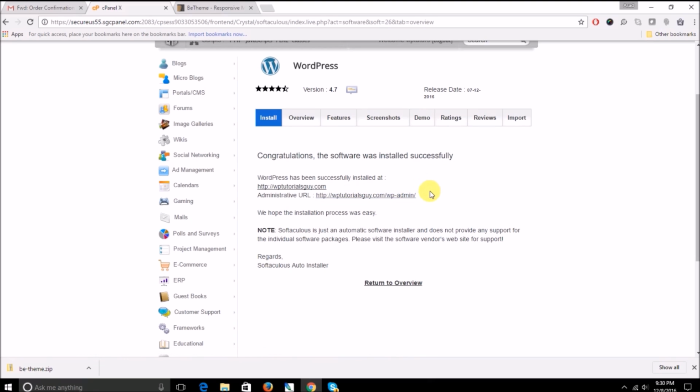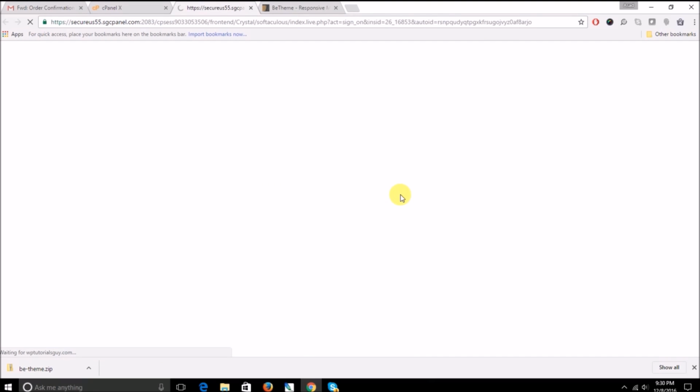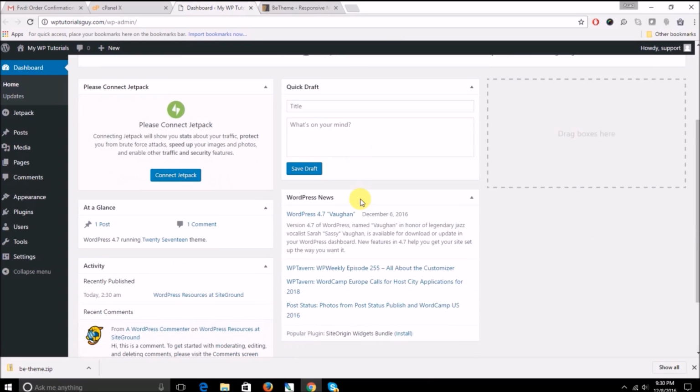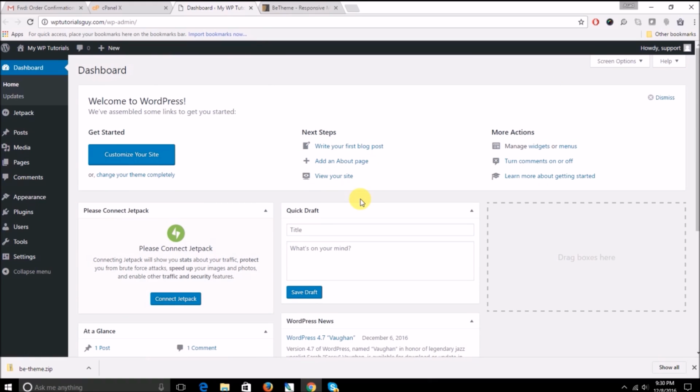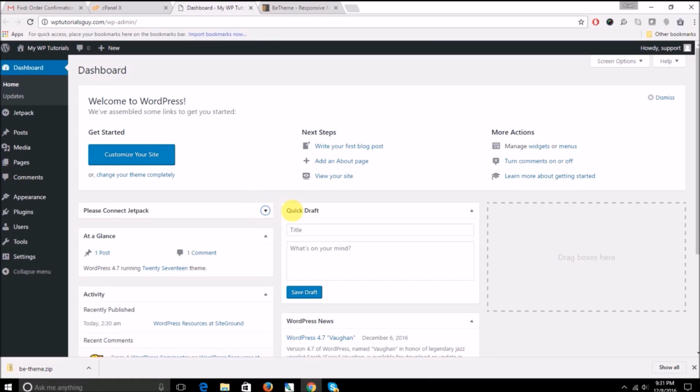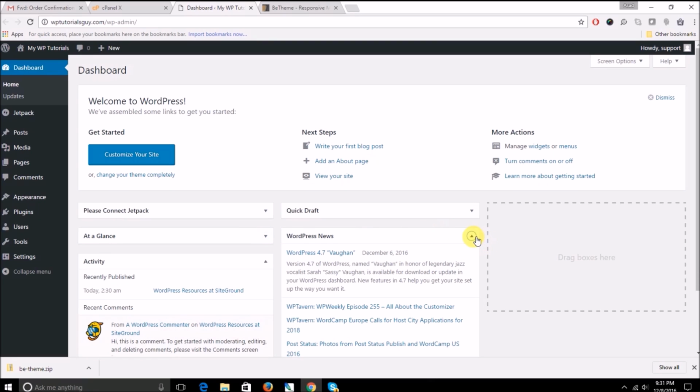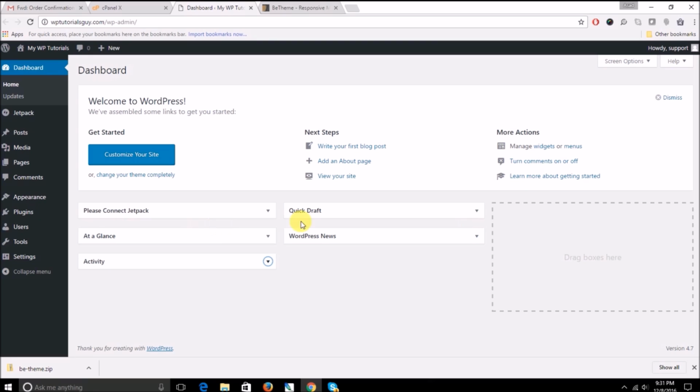So what we are interested in is we are going to go in WordPress or wptutorialsguy.com/wp-admin. That's our WordPress install. So just click on that. And after you click on it, you will come here to the dashboard of the WordPress. So this is the backend where we will be working with. If it looks a little overwhelming at this moment, you do not have to worry about it. I promise you that these things will look very, very familiar and you will know exactly what these things are.